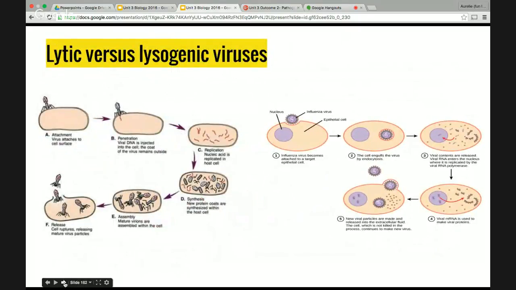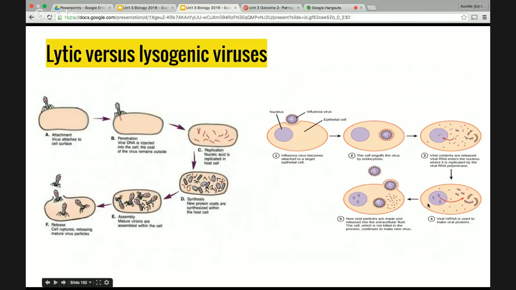There are two types of viruses: lytic viruses and lysogenic viruses. Lytic viruses, at the end of their life cycle, just burst and rupture the cell open, which in the process kills the cell. So when they lyse the cell, they don't usually steal the recognition molecules. They just burst the cell open and escape, and go on and infect neighboring cells. Those are lytic viruses. They lyse the cell.